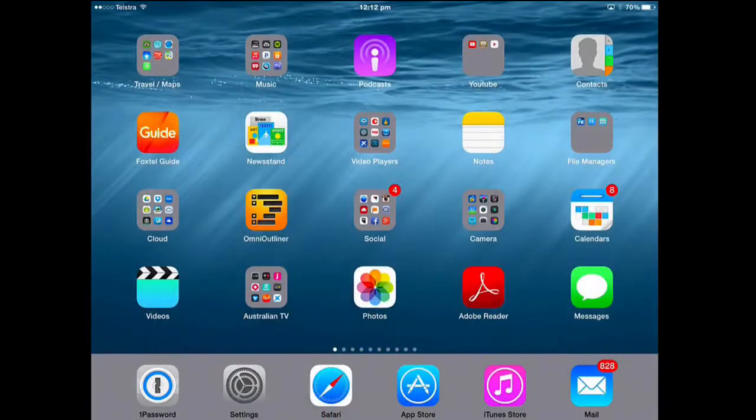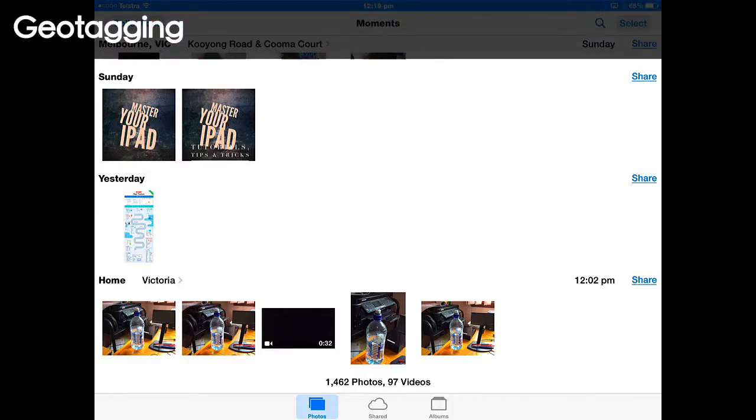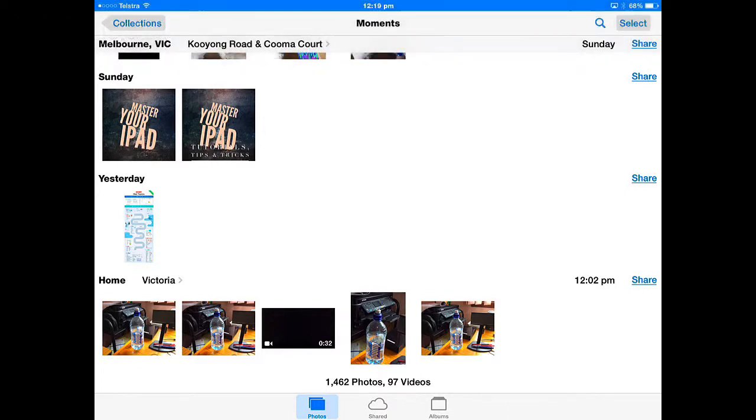So that's burst mode. If you want to know where you took the photo and display it on a map, then you need to use geotagging. And geotagging will work as long as you've turned it on in privacy. So if you'd like to display your photos on a map using software like iPhoto or Picasa, you can also see it in the Photos app and turn this setting on. So let's just show you what it looks like.